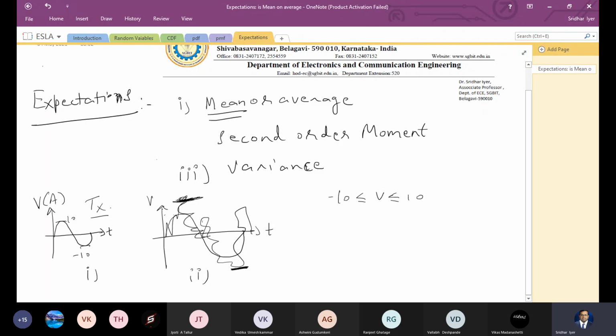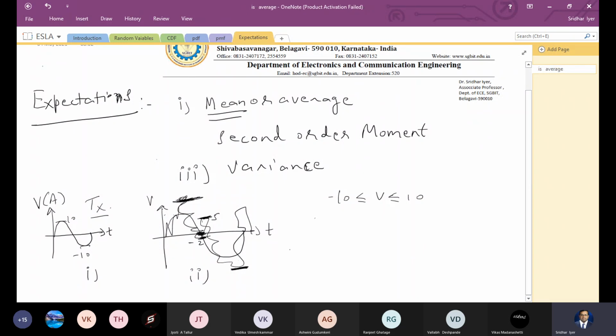Now if I concentrate at this point where the sinusoid is crossing 0, you can see that the sinusoid is 0, or it is actually supposed to be 0, but the noise has gone to, let's say, some 5 volts, right? Or it has gone to, let's say, negative 2 volt here, right? So this noise is corrupting my signal and I don't know what the voltage is going to be, right?